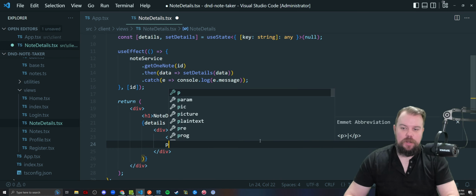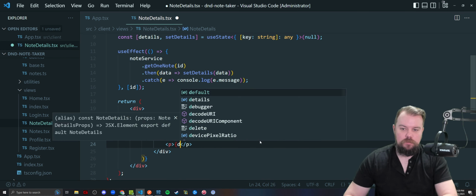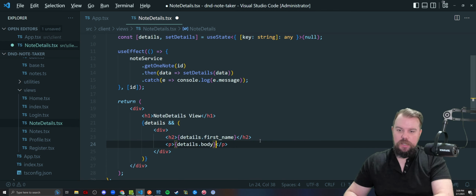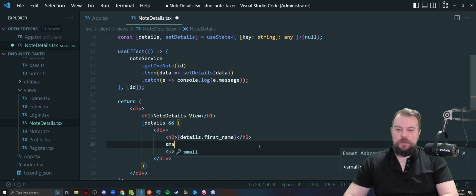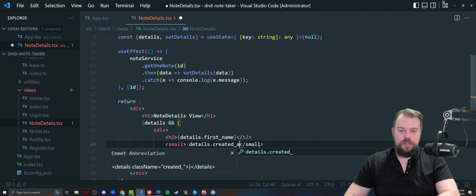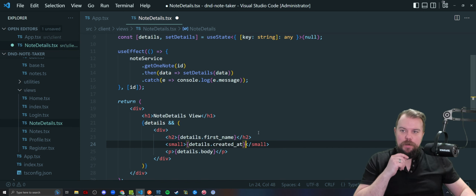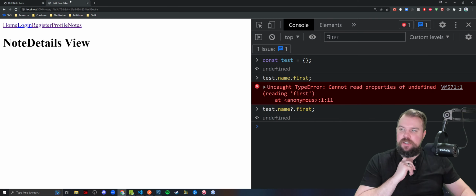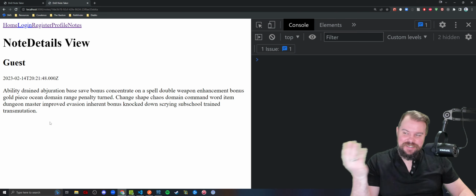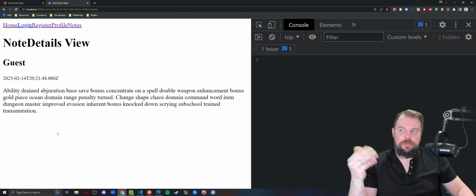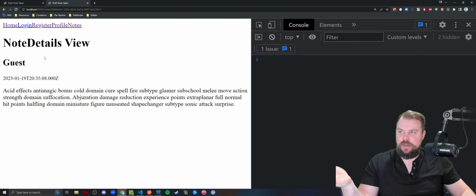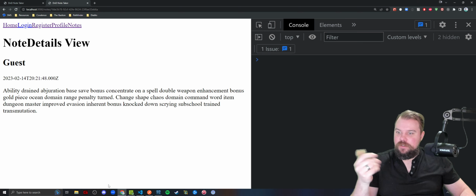Okay, now we have that paragraph. Details.body. Yay! Maybe we'll have some small text that will render details.createdAt so we know when this note was written. We're going to be bringing in a library to parse that out for us here. But again, this is our details view, and it's looking good. We know who wrote it, we know when it was written, we know the body of the note, and we can view a preview of all of them and find as effects. There we go. Maybe have a back button somewhere here as well.